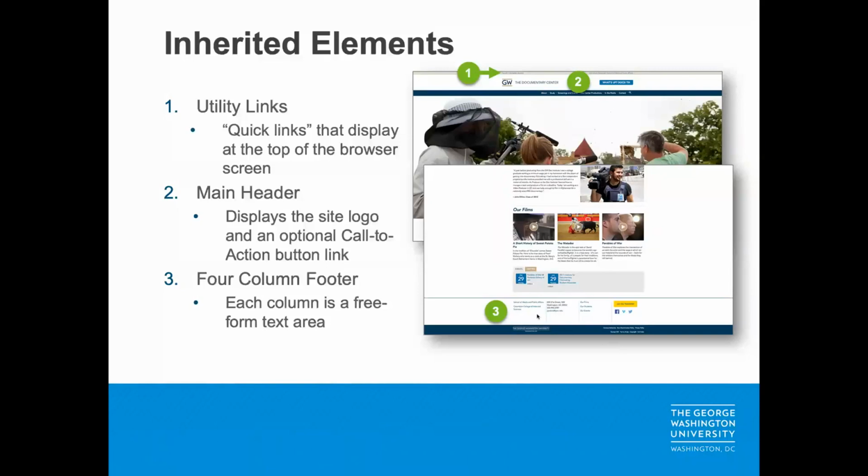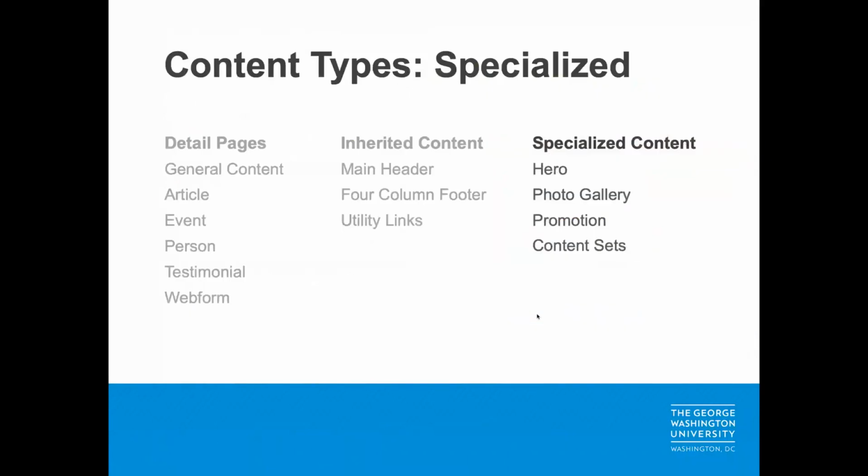All right. Well, then finally, we are going to talk about specialized content. And what this is, again, these are those supporting elements that you will put on the page to support the main details on the page, whatever's going on in the body text of the page, so to speak. So for those, you're really typically thinking about your hero, a photo gallery, promotions, and then a content set.